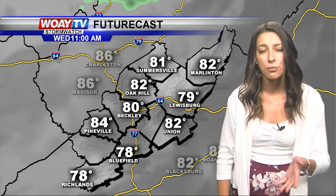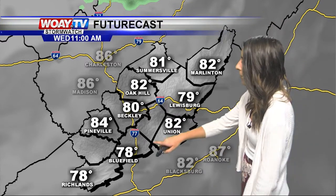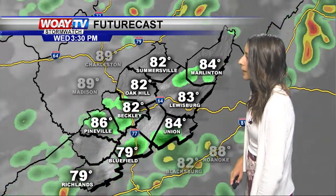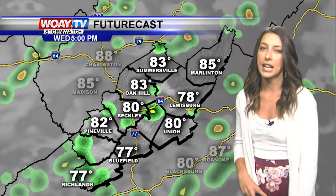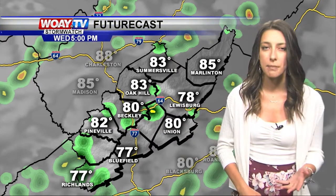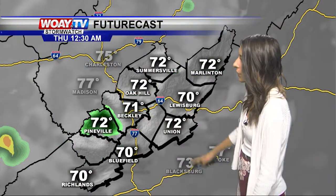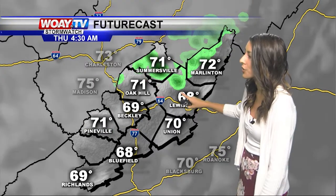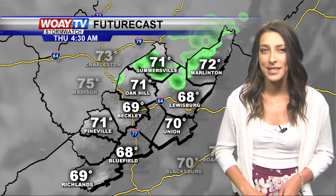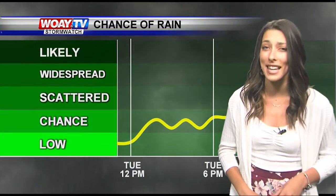We're going to go into the day tomorrow. We're not looking bad to start off once again. We're starting off dry, picking up that cloud cover. Temperatures warming on up into the low to mid 80s for the day tomorrow. But once again, same setup that we're going to see today. We're going to see those showers and storms move on through, mainly on the scattered side. So not everybody will be experiencing them, but we could be seeing some. And then we're going to dry things out going into the overnight hours into your Thursday. Temperatures only cooling on down into the upper 60s and some low 70s once again. So very warm and muggy through the next couple of days and nights.